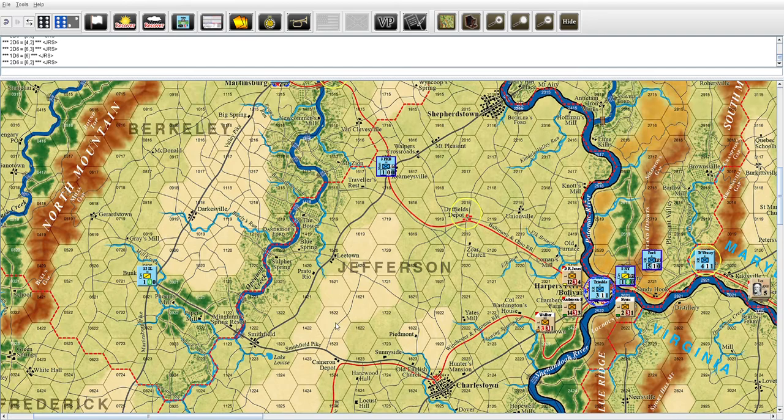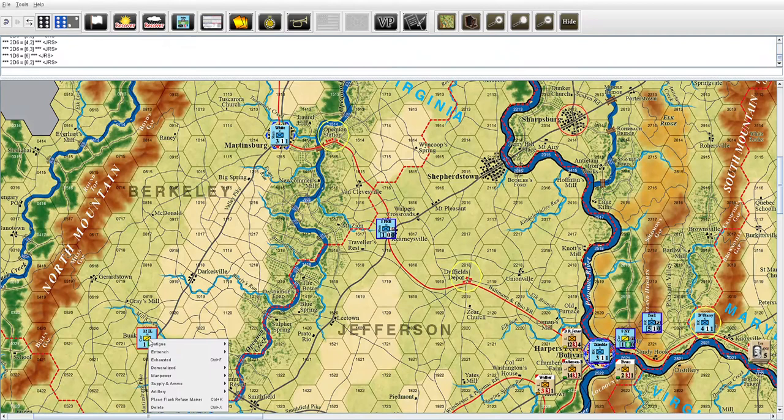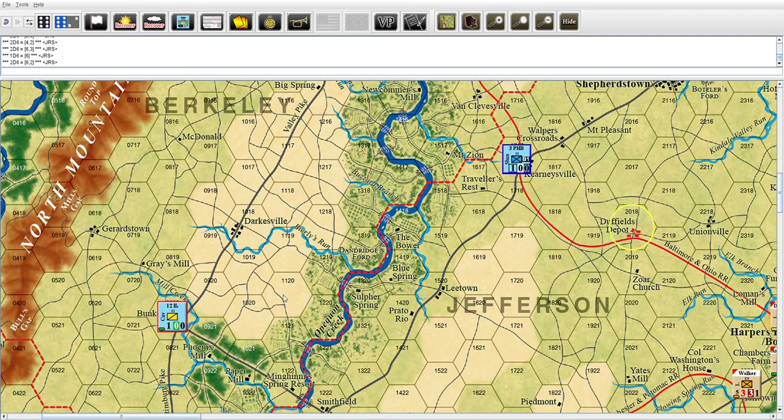Oh, well, what's this guy gonna do? What's 12th Illinois gonna do? Activate him. Okay, 12th Illinois. He's over here doing nothing. 2 die. It's 6 takeaway 4 is 2. And a die roll, 2 die. Rebs win that.